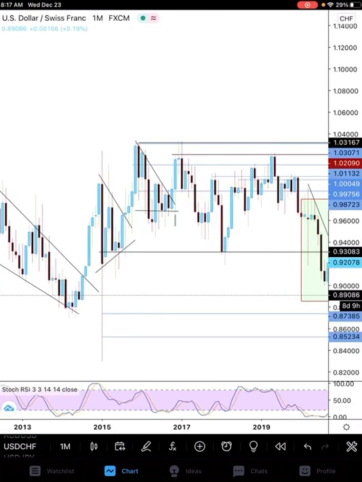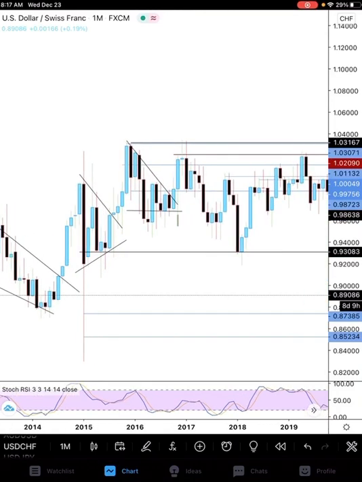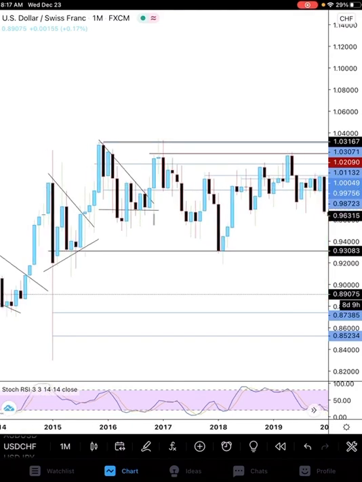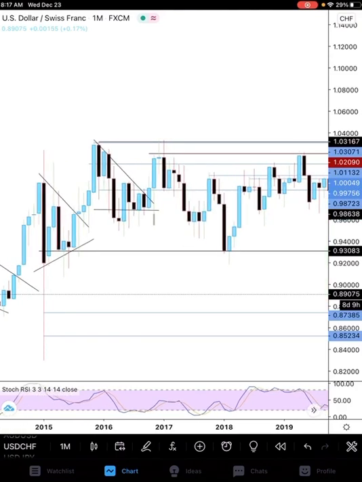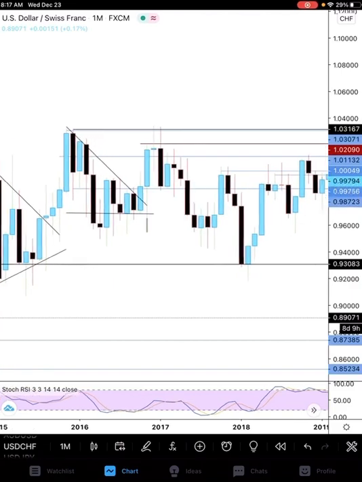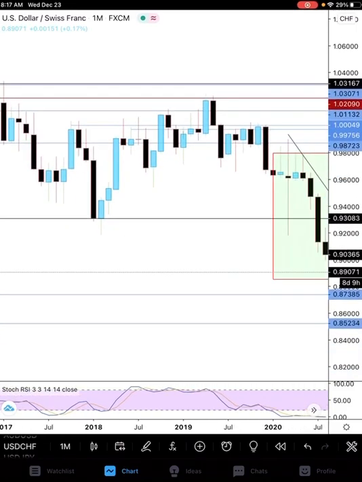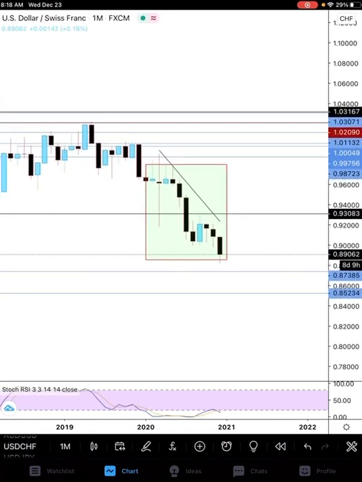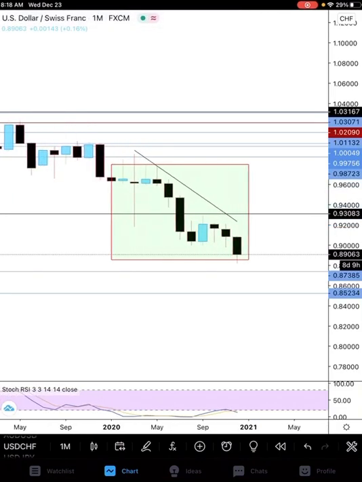And this is months, guys. This is 2 years of a big range, but on the monthly. That's why I'm saying you don't have to really pay attention to the monthly or the weekly. They take forever to play out, and the daily is what's going to be pushing them anyway. So when you go down, let's try to find a pattern here. It's really not much, just a break. Alright, I probably got these two right here.